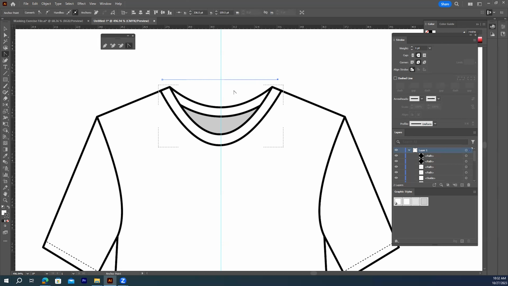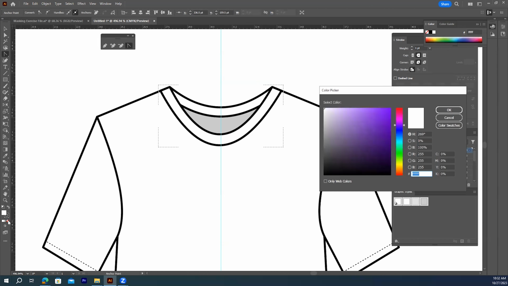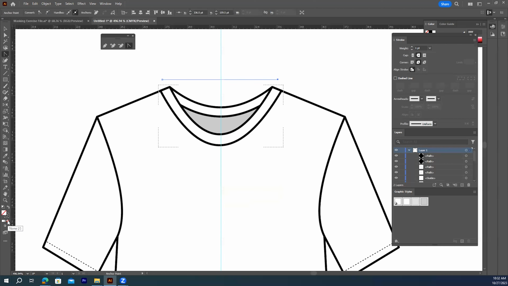And now, make sure you don't have any fill color. Now take your anchor point tool and give a shape.